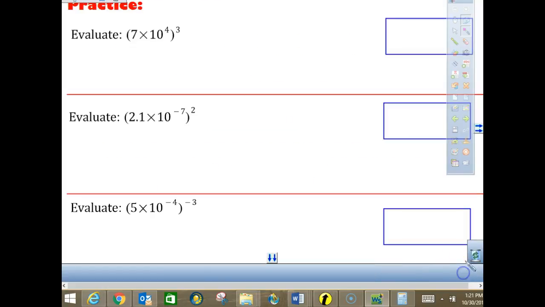So the next page, we're just practicing. And we are going to rewrite this because I want to see your work. So you want to show me 7 to the 4th times 10. Morgan, what are we going to do with our exponents of 4 and 3? Multiply. Lucy, question. I do mean 7 to the 3rd. Good catch. 7 to the 3rd, 10 to the 12th.